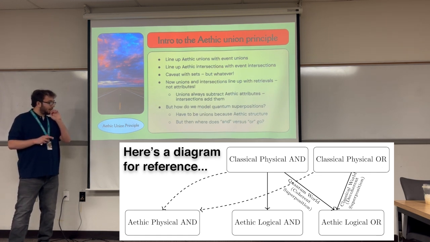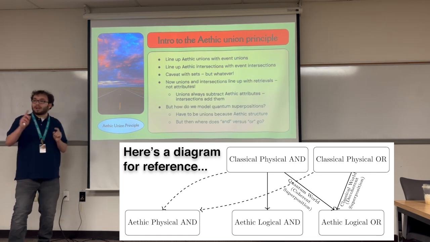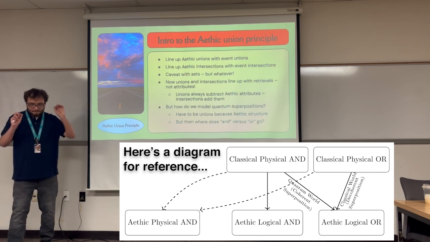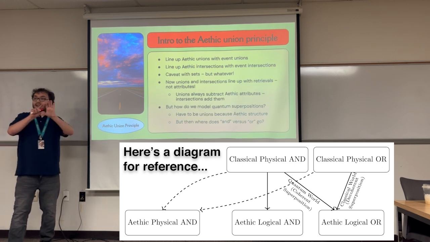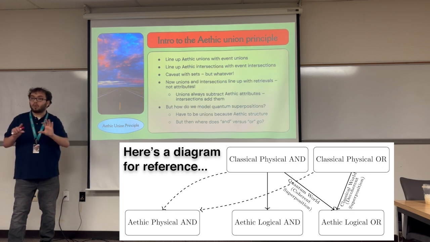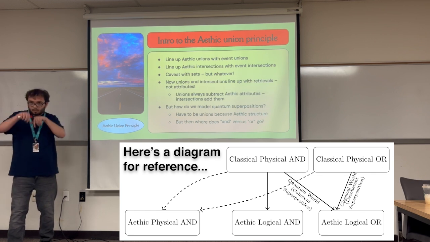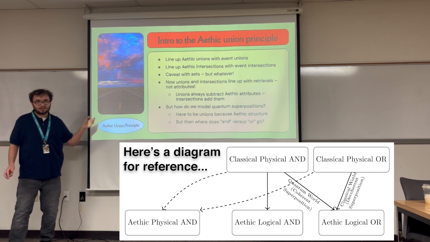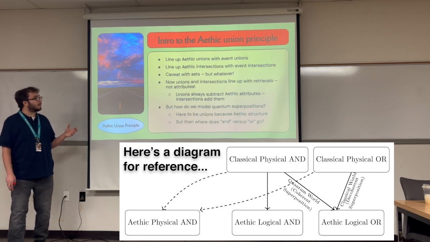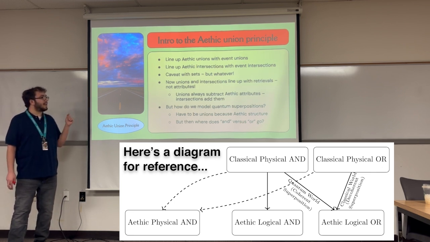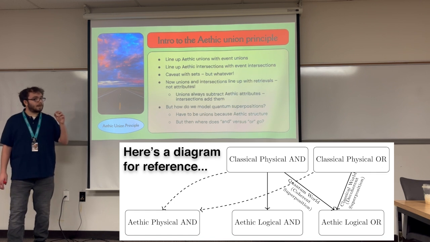So basically the idea, okay, here's the question, here's the thing. The idea with the block universe is we're saying it's always and in the first, and it's always one or the other in the second. Not even or in the second, just one of them. And you'll have two possible second block universes, right? Because you'll branch, but branch Aethic-wise, not time-wise. And so the idea with this principle is you have an and like that.